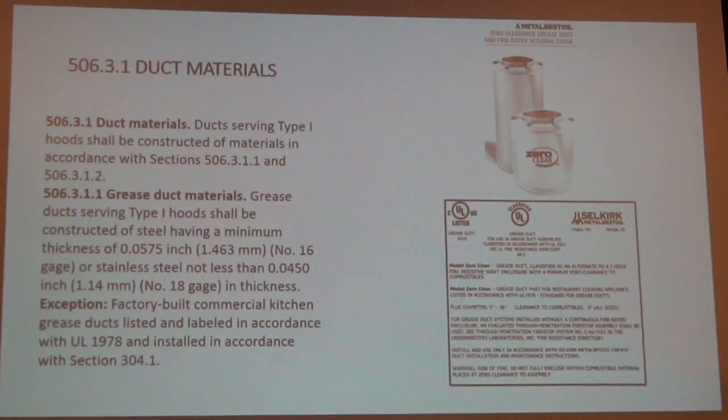Hey, Mark, a brick oven, wood burning pizza oven, and it has a flue. And now we've gotta have a hood over that. One of our meetings at the Mechanical Board of Rules, over on the west side of the state, they got an exception for that. You want to hear what it was?